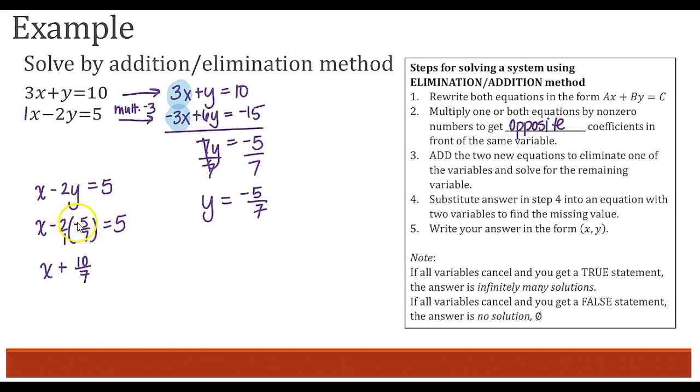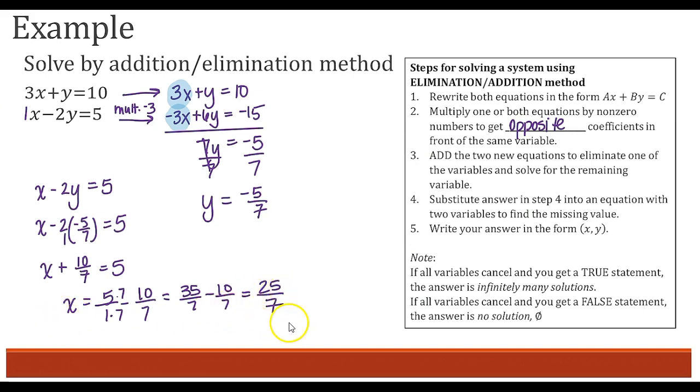So I multiplied negative 2 times negative 5 and 1 times 7, and then that is equal to 5. And then I'm going to go ahead and subtract 10 over 7. So I have x equals 5 minus, so 5 over 1 minus 10 over 7. And then here, to remember to subtract fractions, we need them to have the same denominator, so we'll multiply the top and bottom by 7. So we have 35 over 7 minus 10 over 7, which is 25 over 7.